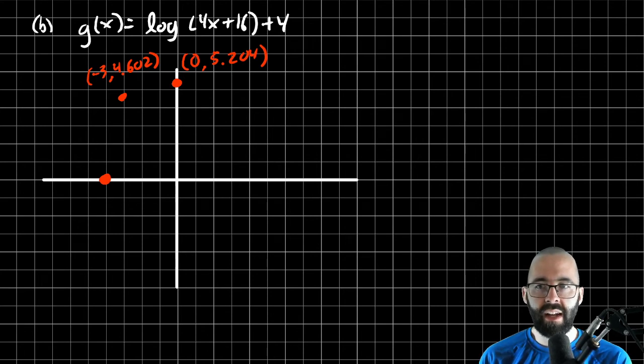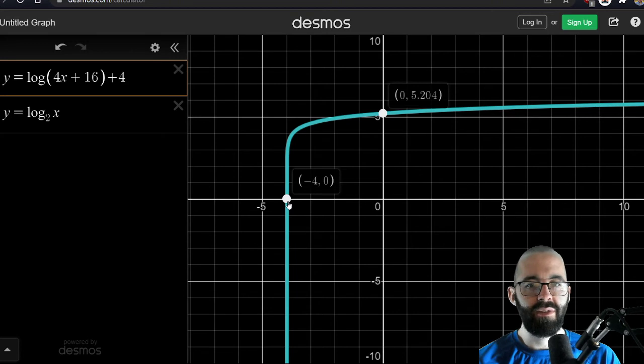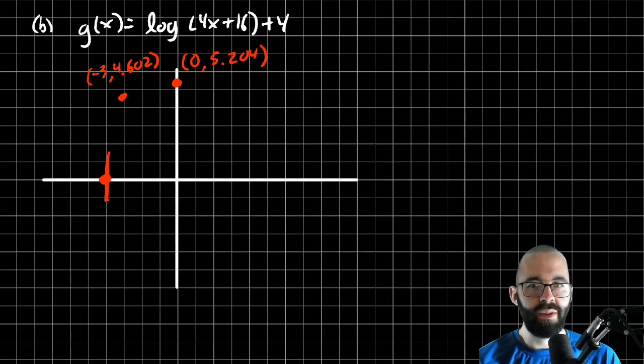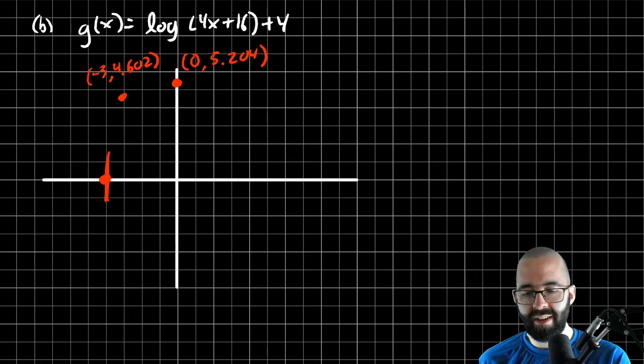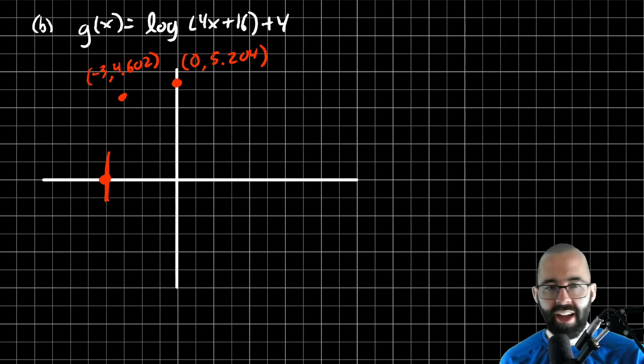So before we connect these, it's way easier. Oh, wait. This point is not at -4. Why do I know that this intercept is not actually at -4, even though Desmos says it's at -4? What's going on here? What's the problem? How can this not be at -4? We'll erase it later. Let's find the domain, the range, and the asymptote.